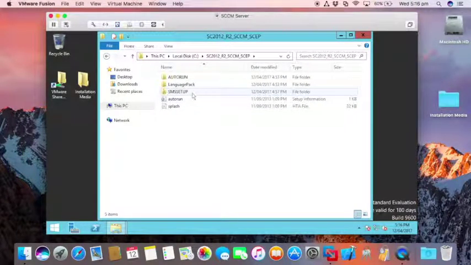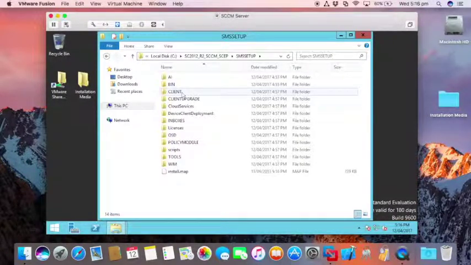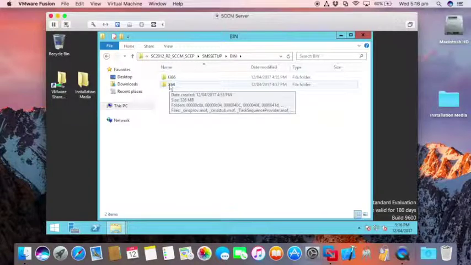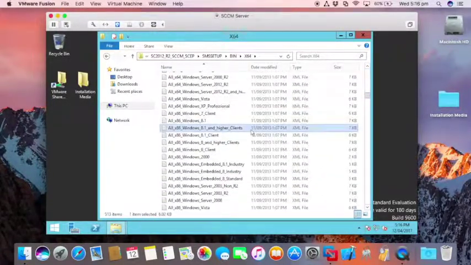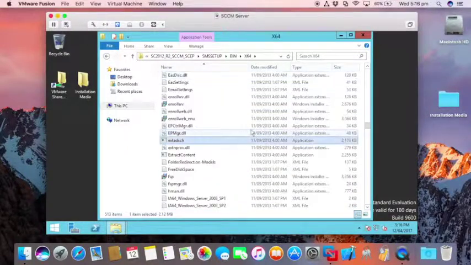So before we run the actual installation, I'm going to get you to go into the folder, and we're going to go into the SMS setup folder, go into bin, x64, and there will be a whole bunch of stuff here. We're actually going to look for a file called extadsch. This basically just double checks that the schema for AD is going to be running okay.